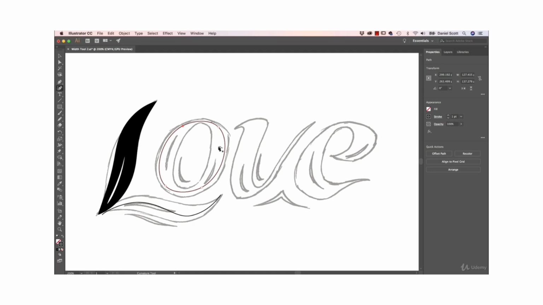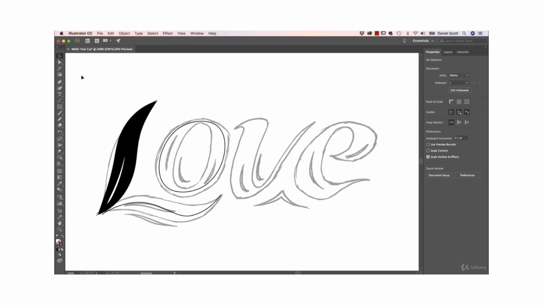That was a bit quick, but with the width tool, you can move these and adjust them. See if you can give it a go. Give the V a go, the E a go, then do all the little extra bits, go through and color it. I'd love to see how you get it. I've never actually gone through and completed it fully myself, and I'd love to see what other people do with it. I know it's not the best font, but I'd love to see your interpretation. You can totally adjust it and make it as you want, but I'd like to see it as a project. So screenshot it and send it to me.